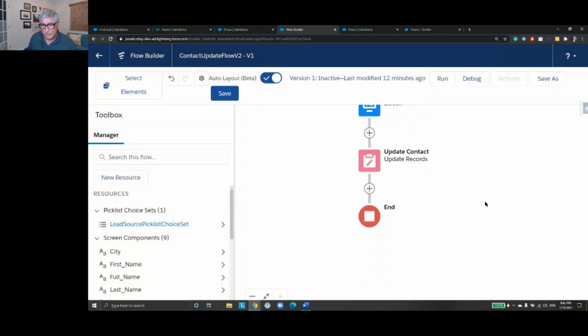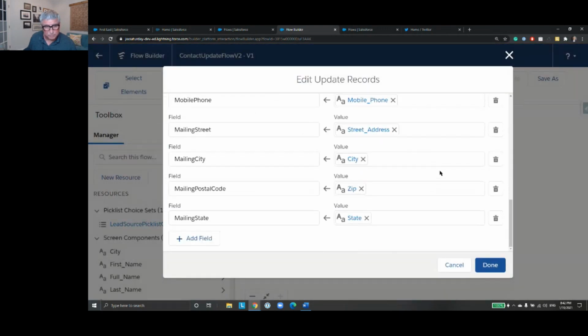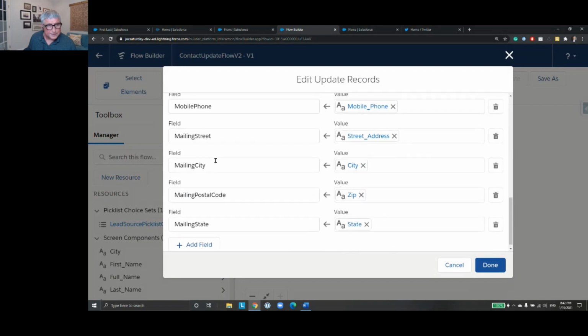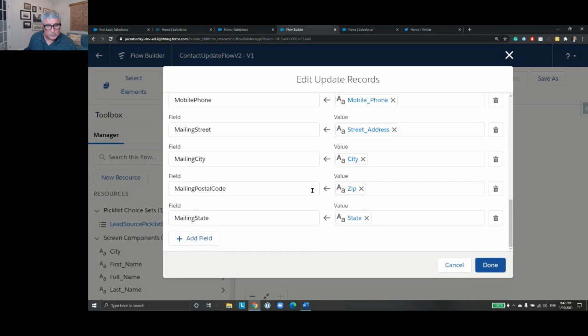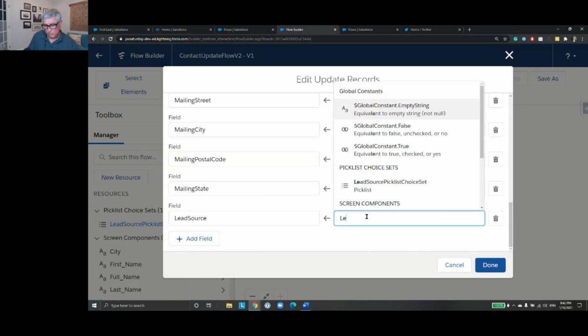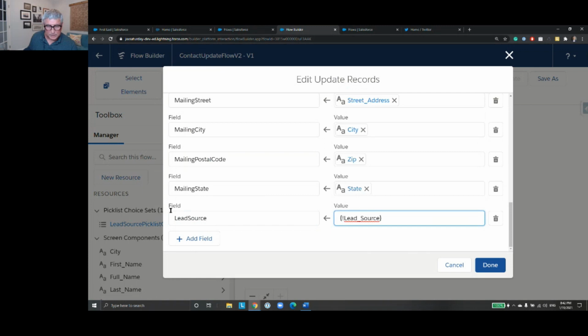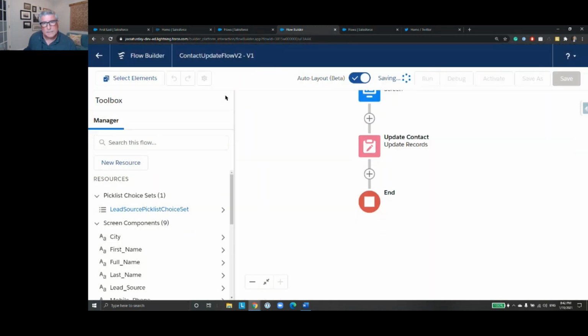So I'm done here. And then we had also the observation that we weren't updating the lead source. Yes. Do we have the lead? Yeah, the state field, of course, I got confused here. The state field is text, it's not pick list. So I'm updating the mailing state with state. And lead source, I haven't even included in here, which I need to. Yes, lead source is a pick list. Now this is complete. Let's save this one.